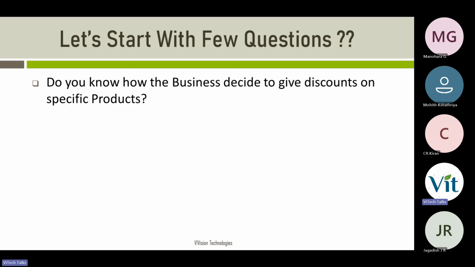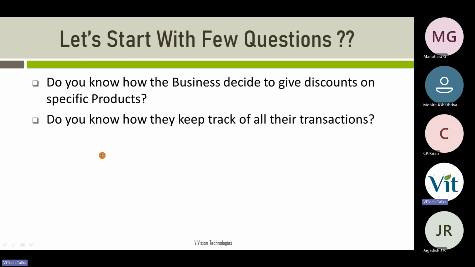Before that, if more people are coming, what they will do is provide discounts. How are they going to give them? That totally depends on data and any specific occasion. Who is going to track those transactions? How is this going to help us? Everything depends on data.